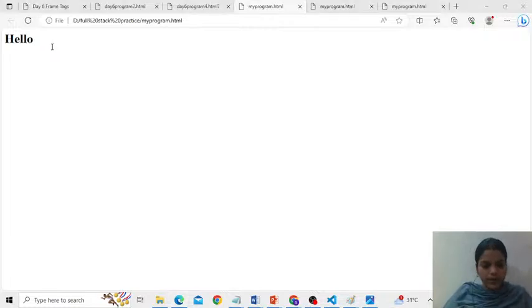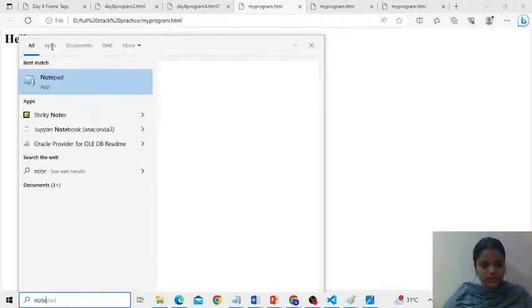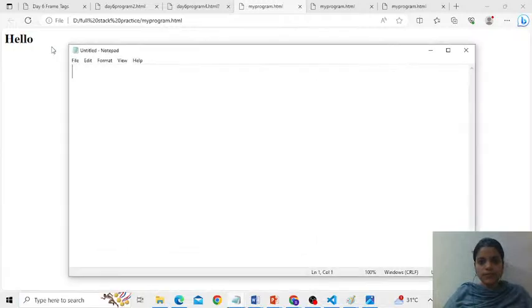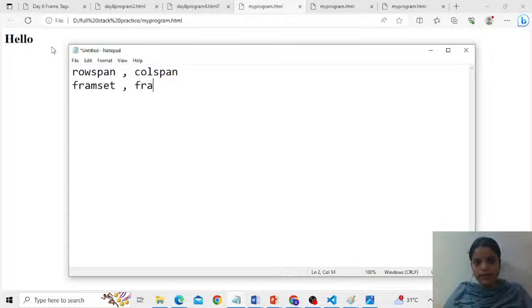Let me write on Notepad what we did. Okay, so we started with row span, col span. Then we moved to frames and frameset and frame.